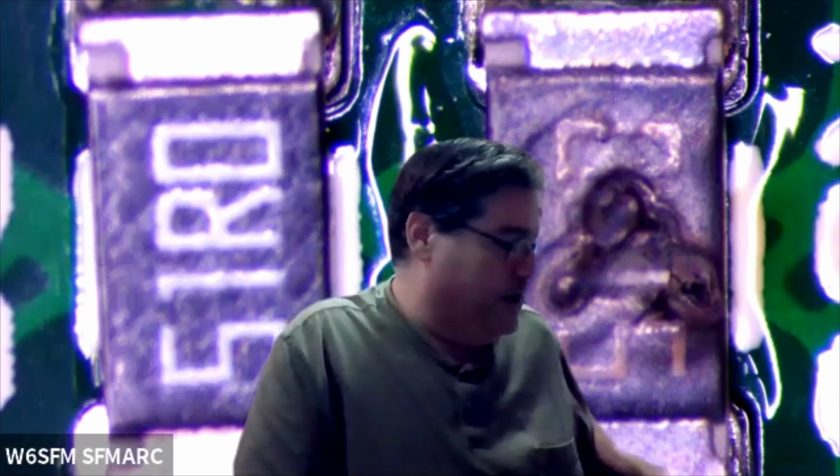I've seen a bridge rectifier burnt out when it got hit by lightning. Yeah, actually, the analyzer, if it gets hit with static electricity, it can also burn it like that. But it usually doesn't burn to look quite like that.